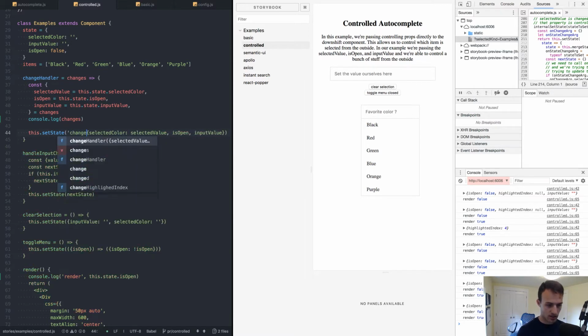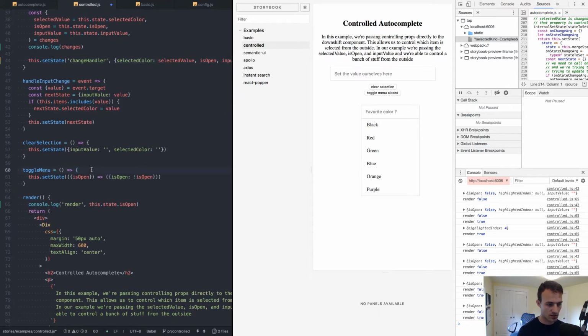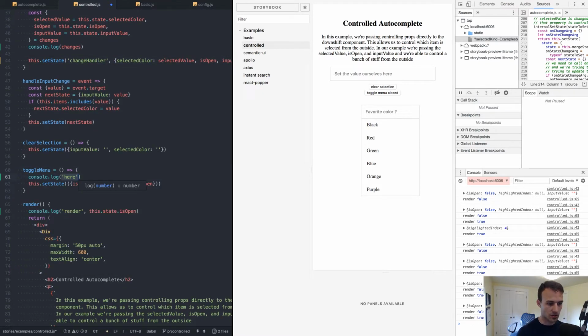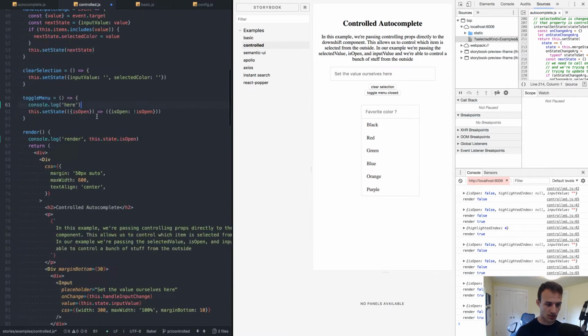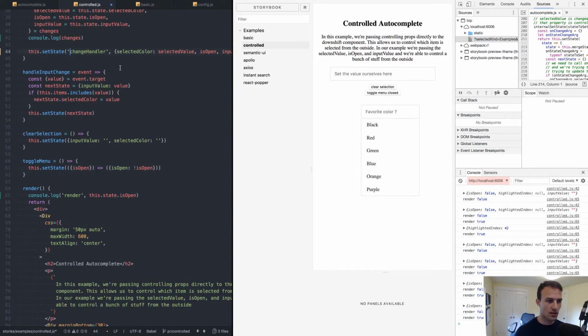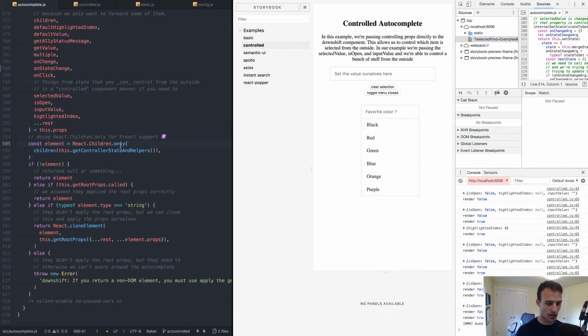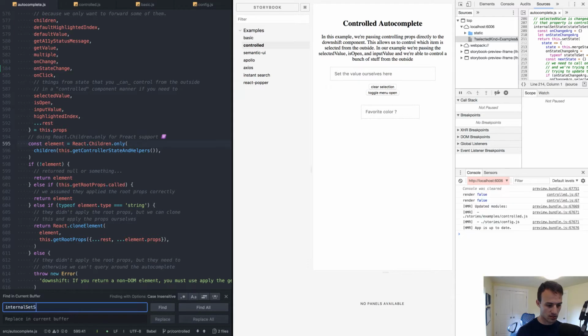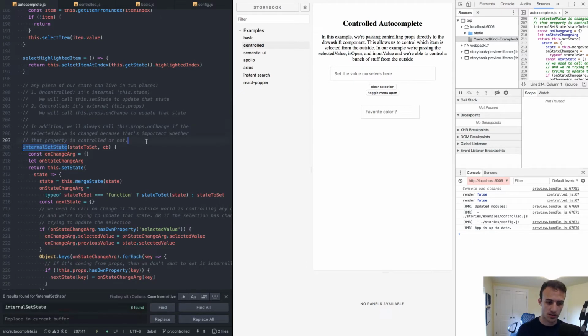Okay, so change handler, and yeah, that's what's going on here. We click the toggle menu, the change handler runs. Yeah, so it's happening because of OnStateChange. So let's see. OnStateChange is running internal set state. So we've got this internal set state thing to make all of this work, and this pull request is still not accepted, but I'm pretty sure this is what I'm going to do.